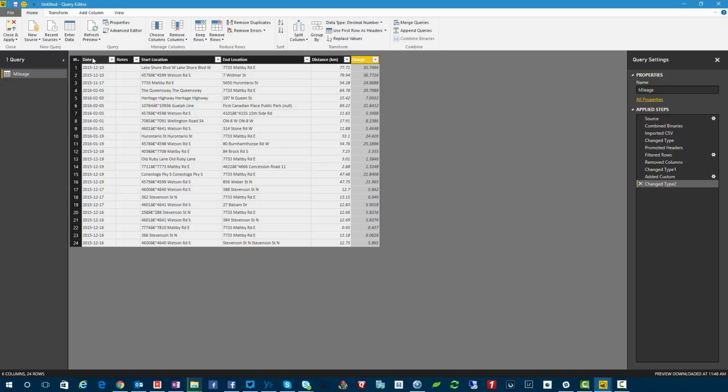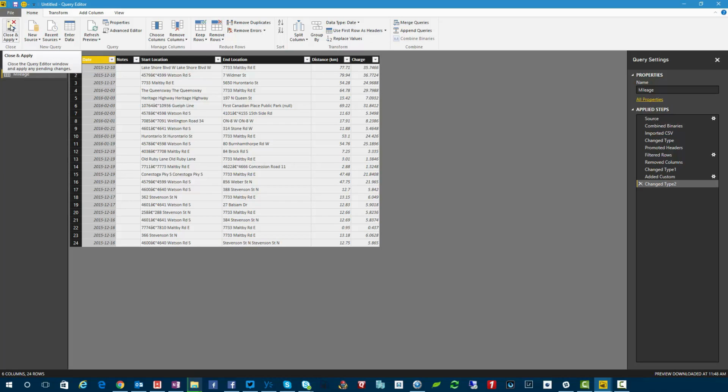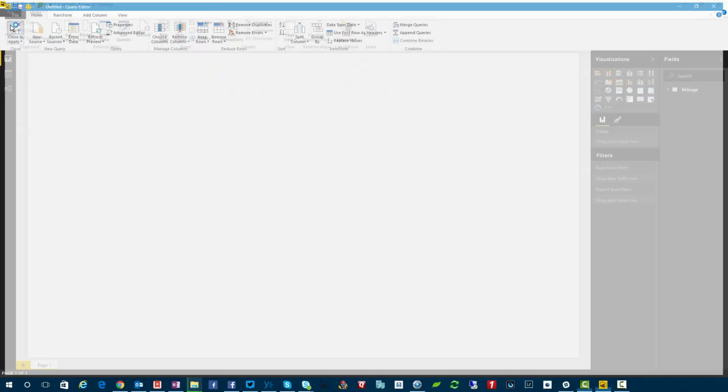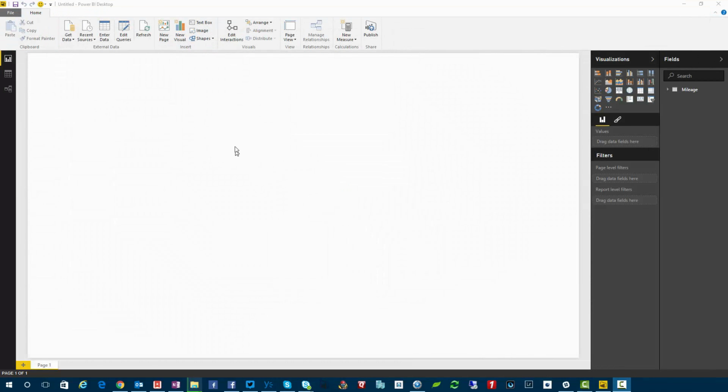Likewise, if we look over here, we have a date column. Let's just select that. Once we select it, we can see it's flagged as data type text. Well, in fact, it's a date. We should flag it as such. And when I do that, you can see that it shifts to the right-hand side. But now, when we load into the data model, it's going to know what data type we're working with. And to load it into the data model, we go up to Close and Apply. And the data has been loaded into the model.